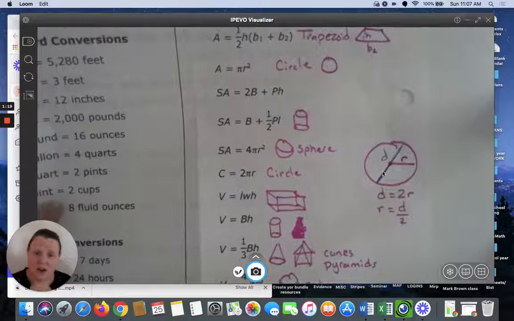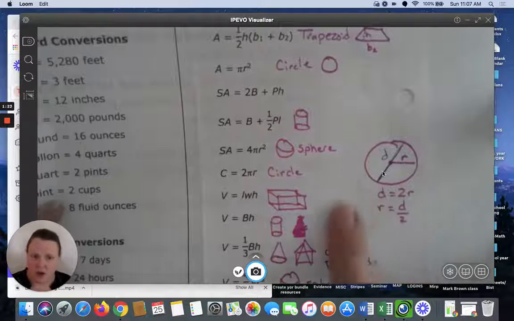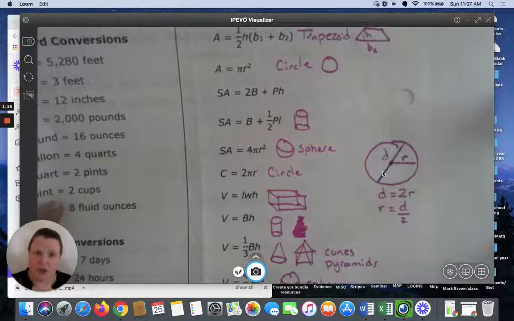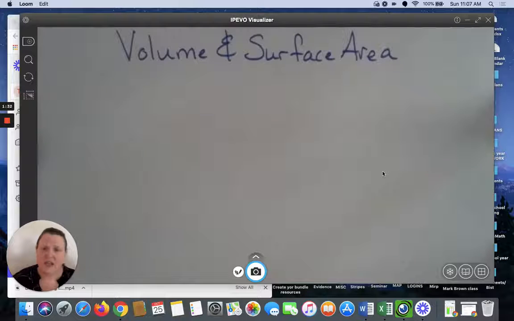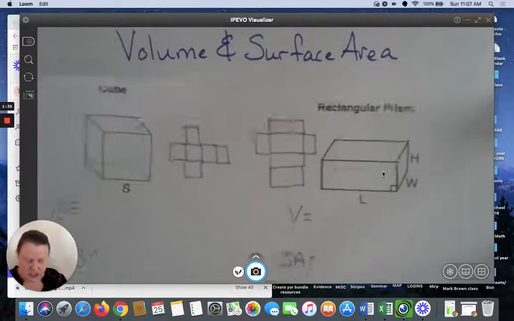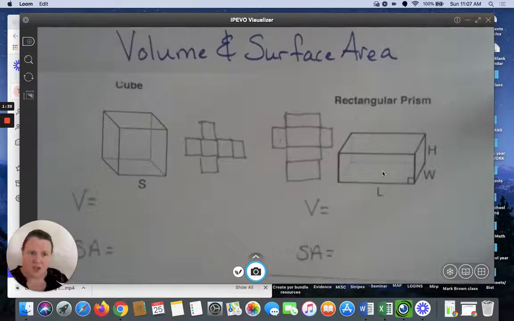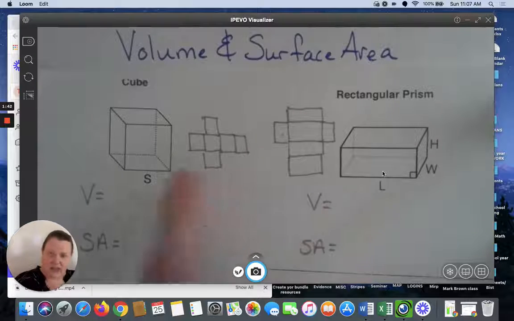And so they've put it on here, but they've only used the formula. They haven't reminded you of the parts or where those are found. So they're expecting you to remember that from 7th grade. And so what we're going to do today is talk a little bit about specific formulas and kind of where the parts are. We're going to start with some easy shapes such as a cube and a pyramid, rectangular prism, or box as I like to call them.